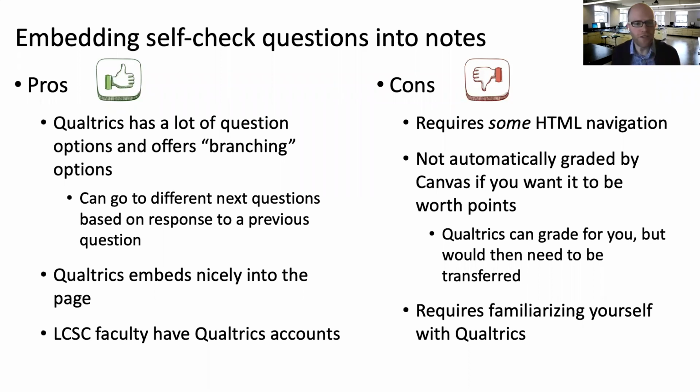And so you could do some really cool things, like maybe you want to do a choose your own adventure assignment for students or something, right? And so you could build a whole thing into a page in Canvas that embeds this Qualtrics, and you have them jumping all around to different things based on their answers to previous questions. And Qualtrics, like I said, embeds nicely into a page in Canvas, and we all have access to Qualtrics accounts. The cons, of course, are that you've got to learn Qualtrics and figure out how to make these types of instruments. You do have to use that very minimum HTML coding, basically some copy and pasting in the right places in order to embed something in there.